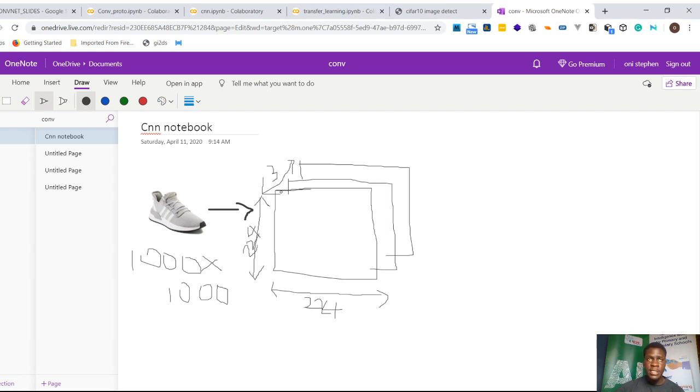Remember, this channel is the RGB. We call it the red, the green, and the blue. Those are what form the colors in an image. Now, from this image we have converted it to what the computer can see, so we can pass this into the convolution function we have.